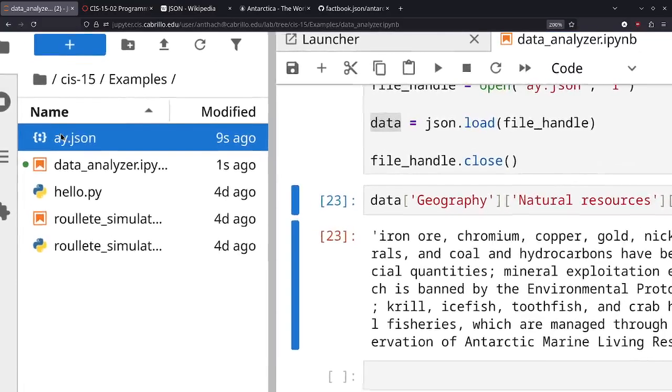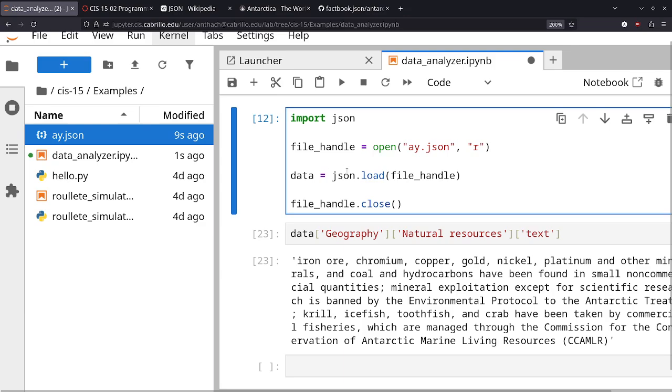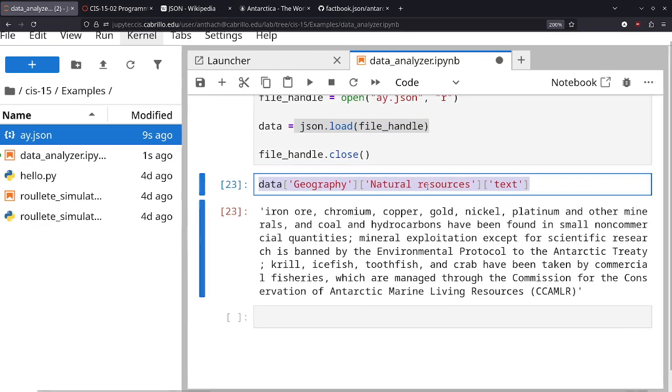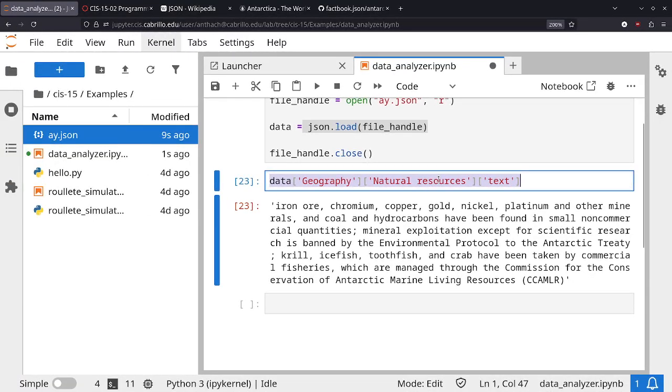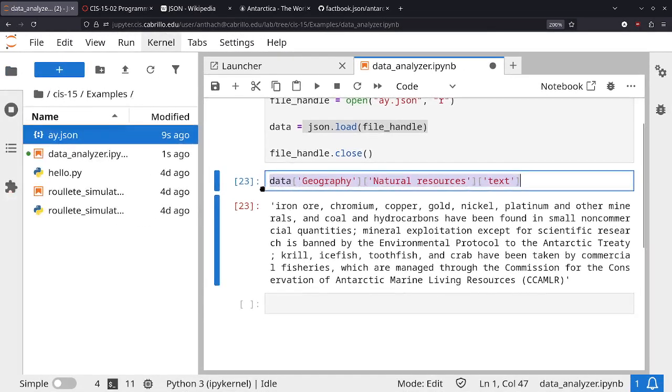It lives in a separate file, and then we made a notebook that opens it and converts the file into a dictionary. And now we're just navigating the dictionary. This is some useful stuff, by the way. You can imagine this as an application where you can ask for features on different regions.